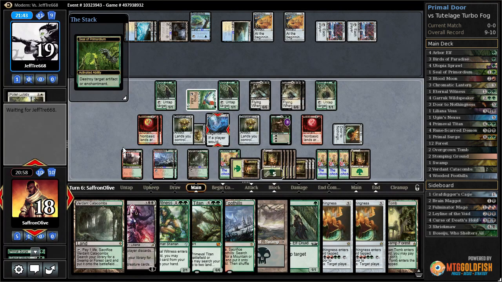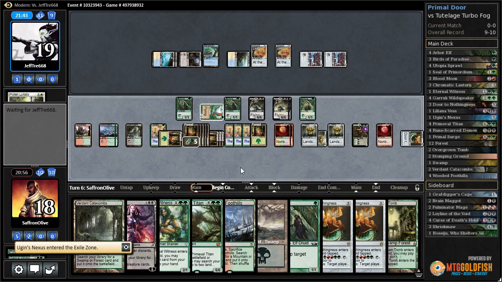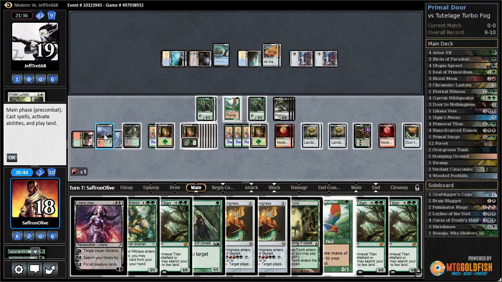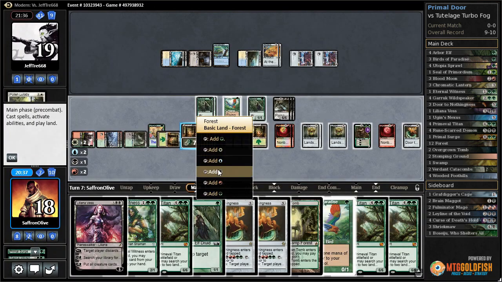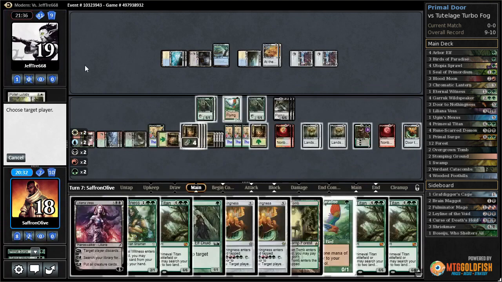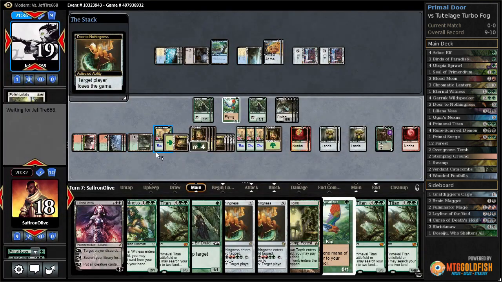To take an extra turn. Oh, opponent is awesome. Thank you so much, opponent. Pass the turn. We gotta discard a couple cards. So, red, red, white, white, blue, blue, black, green, green. Door to Nothingness. Target our opponent. We did it! We actually did it!